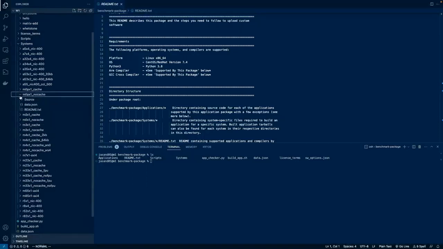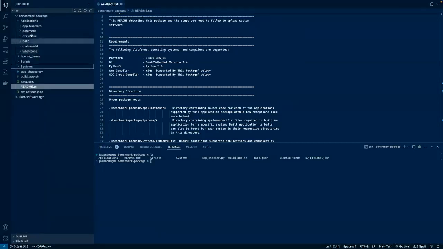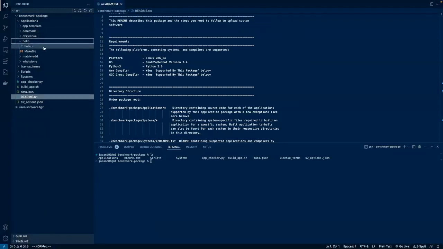So if I just open up one of the systems, you'll see there's source code for the different benchmarks that's necessary, and the low-level boot code and the scatter files and linker scripts and so on. So it's like software support for the actual system itself. If you look at the applications, like the hello world, it doesn't really know much about the detail of the hardware. So we separate that into the systems directory.